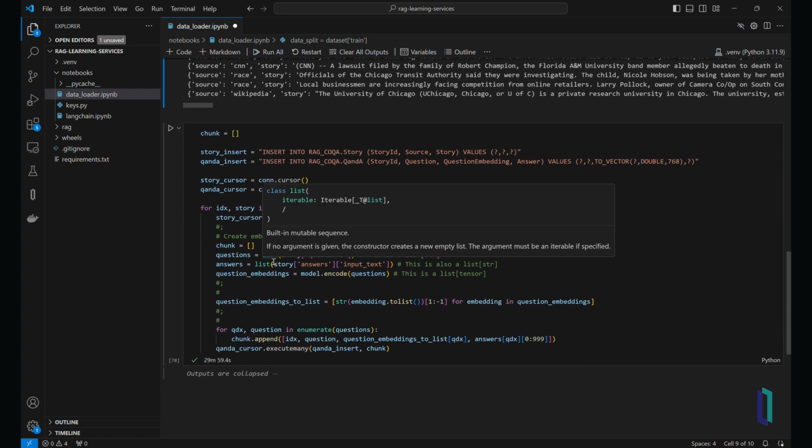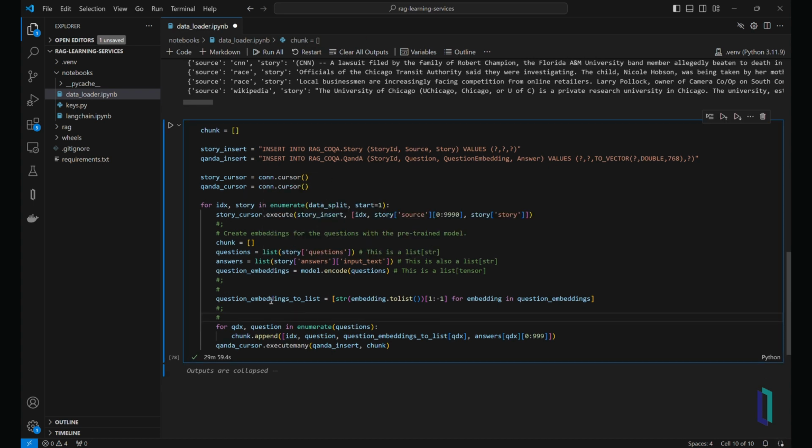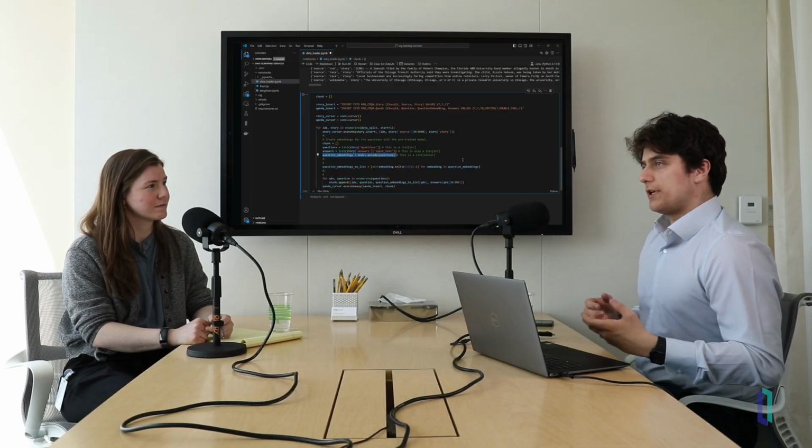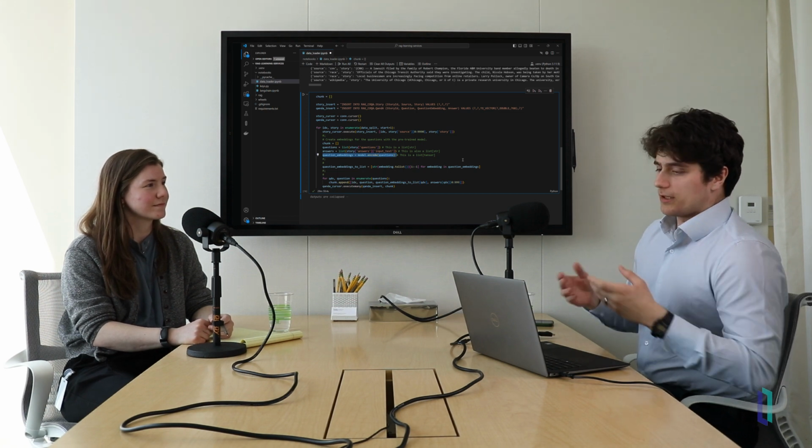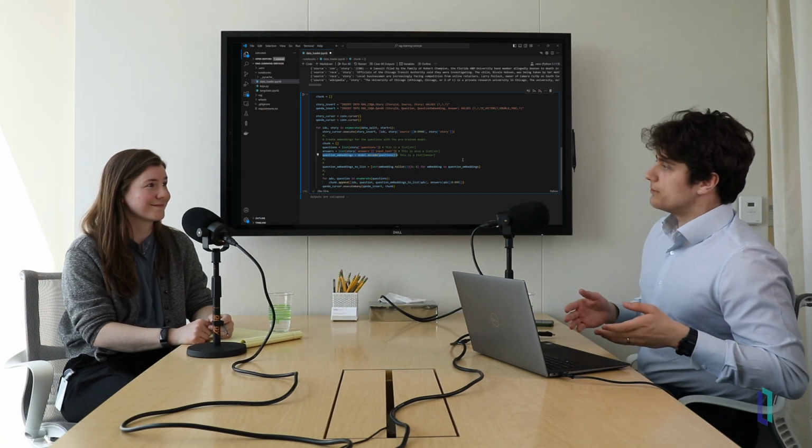And then if we take a look at this code over here, this section here is really all we have to do to embed any particular part. So in this case, I want to embed the actual questions rather than the stories themselves, because I'm trying to design a frequently answered question chatbot. So my idea is, if we already have a question and an answer specified somewhere, and we've got, I think, 100,000 of them in this data set, we want to see if the user's question matches any of these first. Right. And if it does, then we can provide them with extra detail.